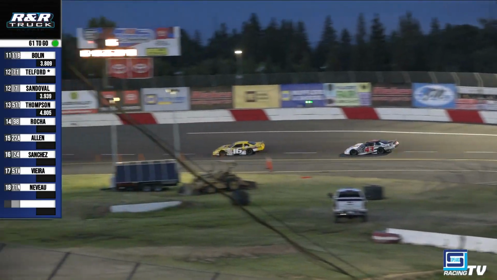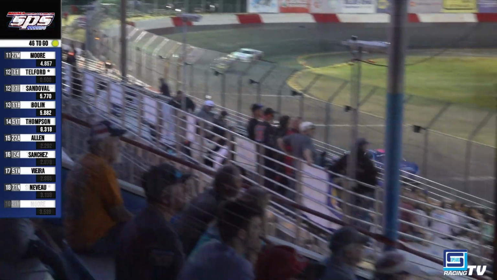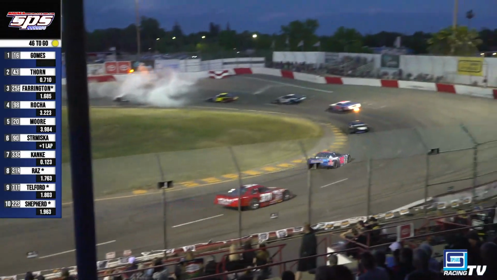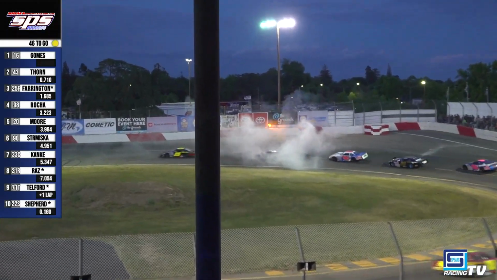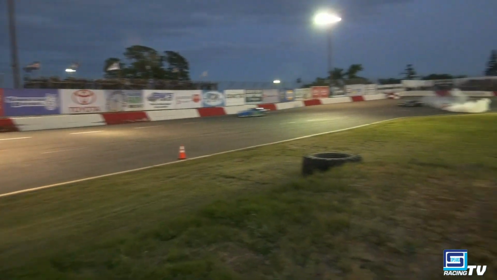Jacob Gomes driving away a little bit, picking up some time over the 43 of Thorne. Oh, trouble in turn number 2. It's Bolin going for a spin. That car's been super sideways. And here's a replay.